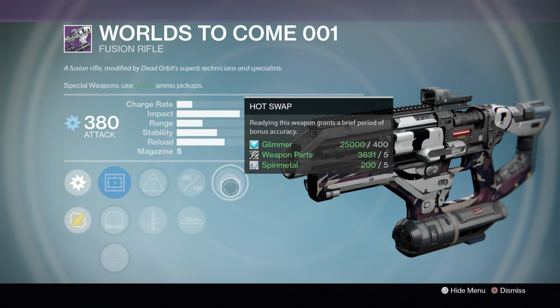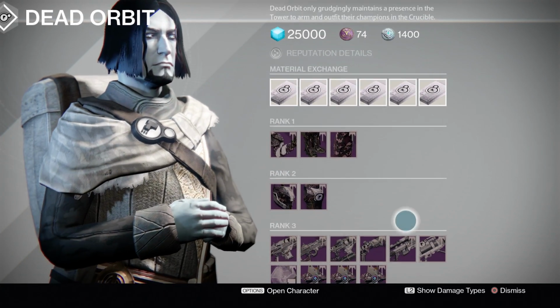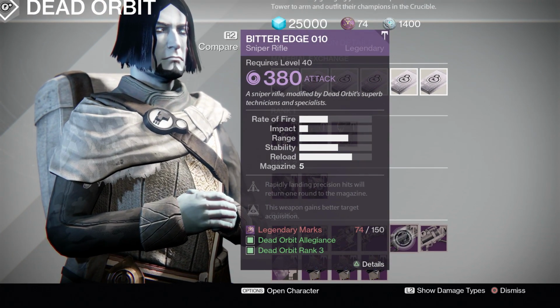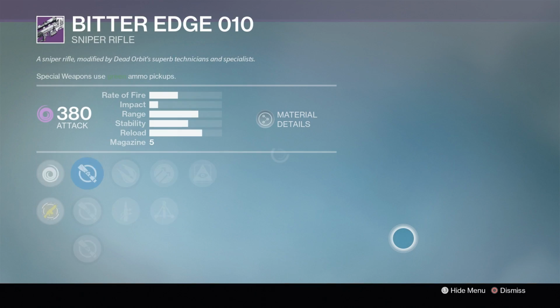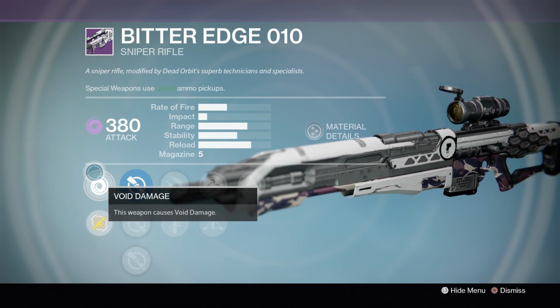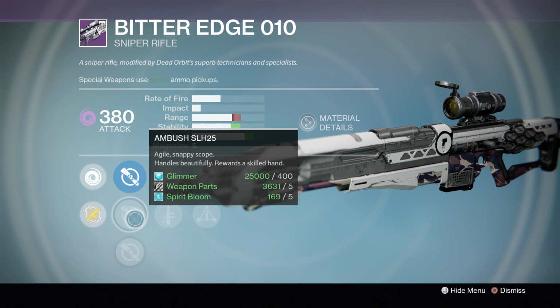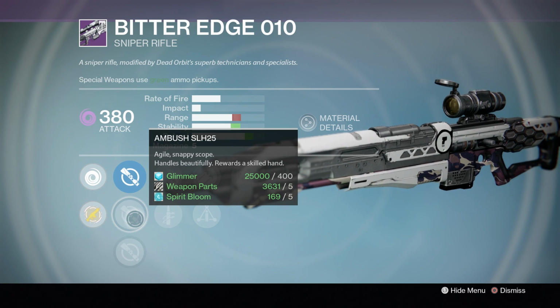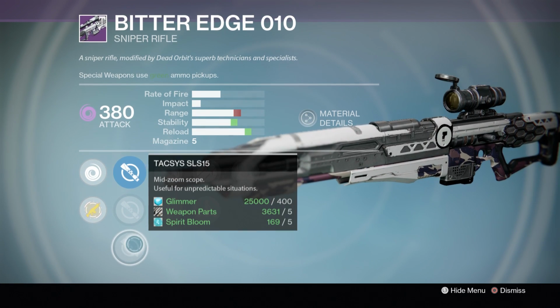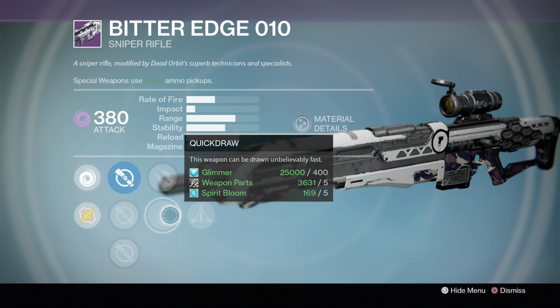Moving on from there, however, we have an incredibly good Bitter Edge 010 sniper rifle roll. This sniper has an insane base aim assist. It's like the 2nd highest aim assist of any legendary sniper in Destiny. Yes, it's insane. Now this comes with the ambush sight, one of the better sights you're looking for in the game. It comes with Quick Draw, insanely good sniper rifle perk, allowing you to switch to your weapon quicker.